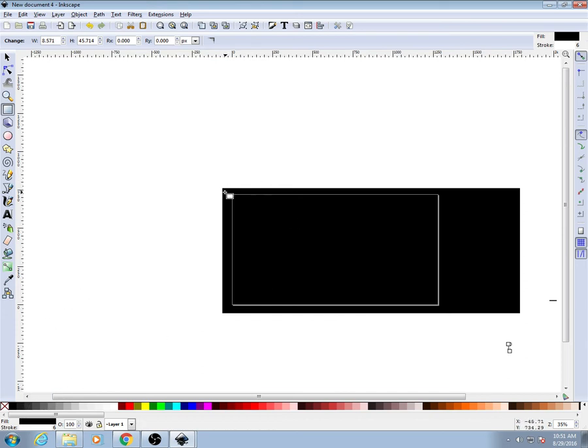Now, if I don't have a background color that I've added, and I just have this default white, what I export is going to be transparent, which means if I put it on top of a video, just by superimposing it using multi-track editing, then the video underneath it is going to show through, which is a really neat effect. You see it in a lot of videos these days. You see it in a lot of movie titles these days. I'm not going to worry about that right now. We're just going to go into the basics.